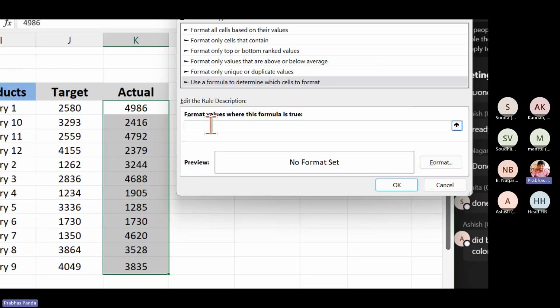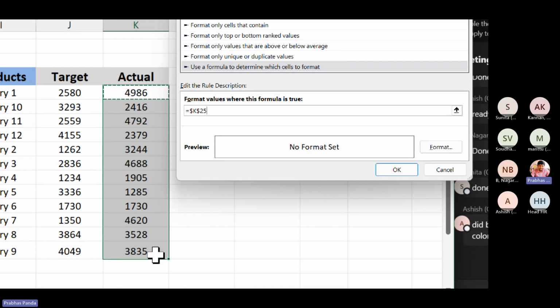And here, what I need to do is just click my actual cell value. When I click, can you see it is applying the $2 symbol? It means it is trying to make the cell constant, and we do not want that. We want to apply the formatting for the entire selected range.